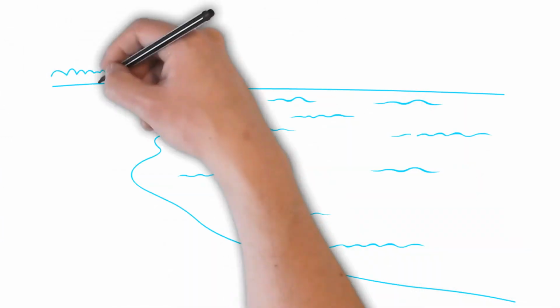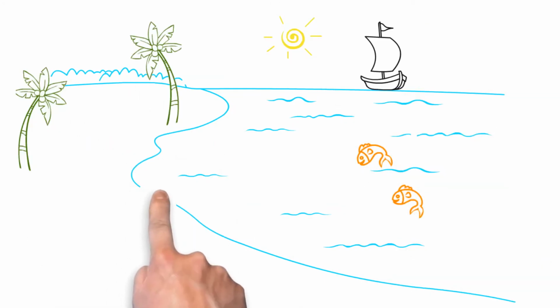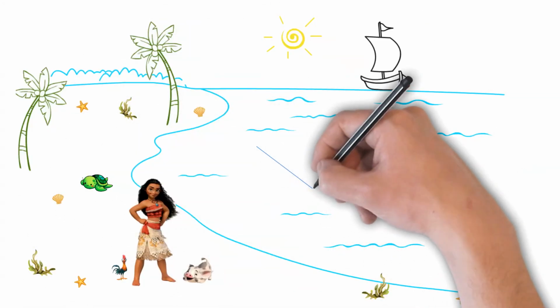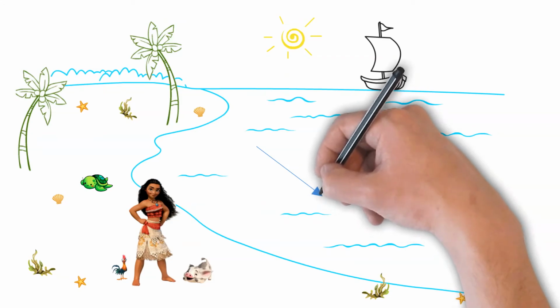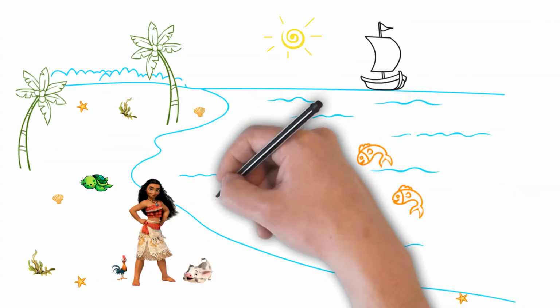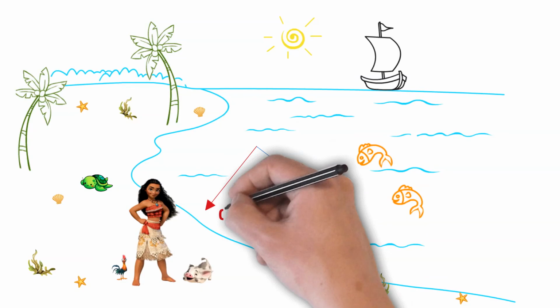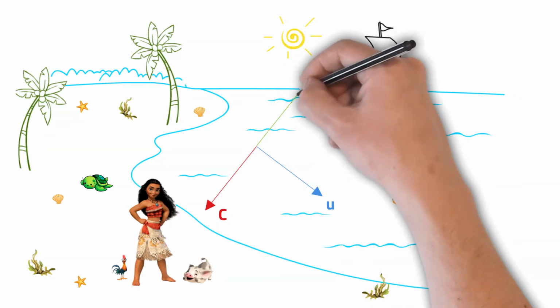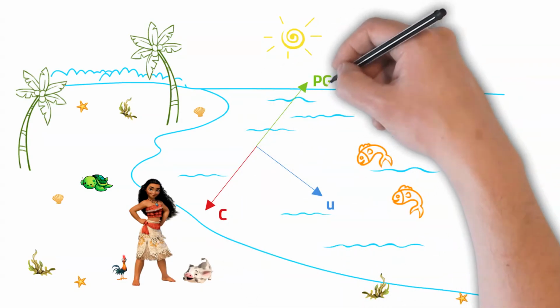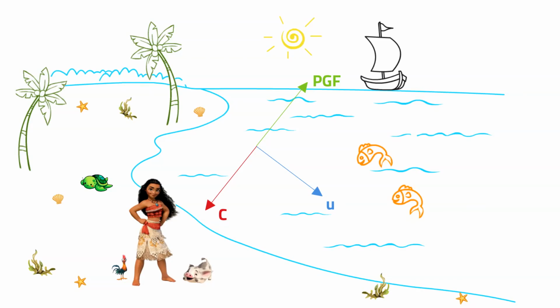So next time you see Moana or Maui staring at the edge of the water, just remember, it is a coastal Kelvin wave propagating along the coast with a Coriolis force acting towards the coast, balanced by a pressure gradient force acting away from the coast. And more physically, it is a gravity wave in a shallow rotating fluid.